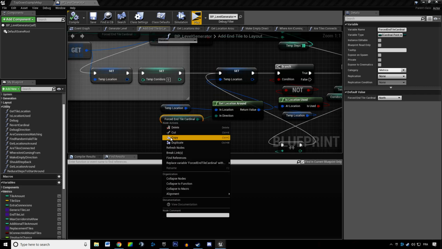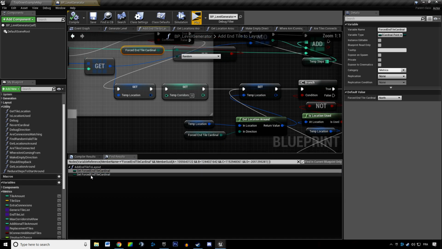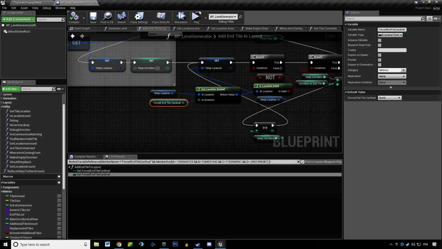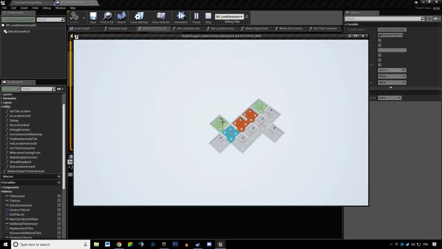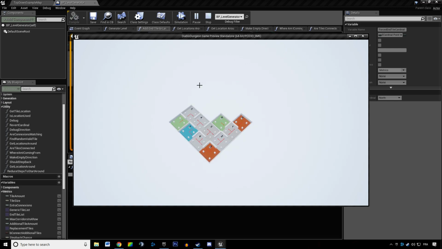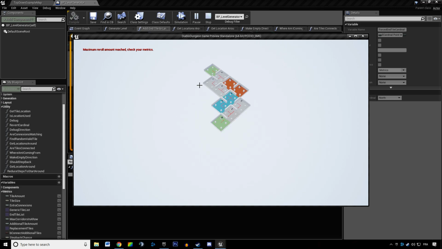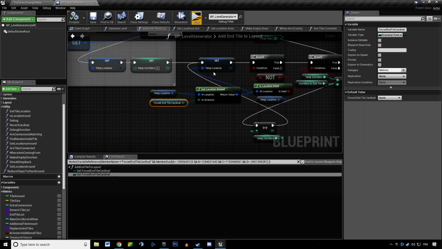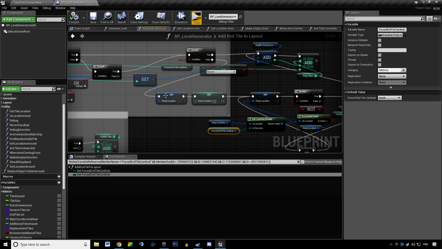Are we resetting this? Find reference. So we're just getting that. So we're never setting this. It's apparently favoring the north, is it? There is no such thing as favoring the north.